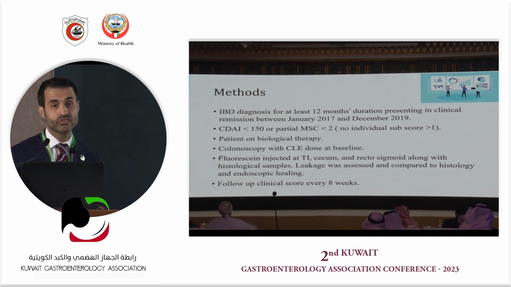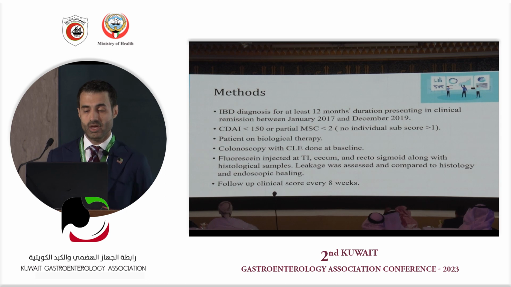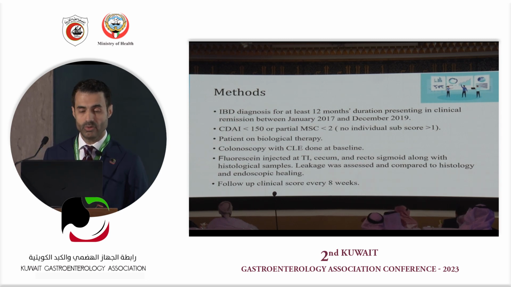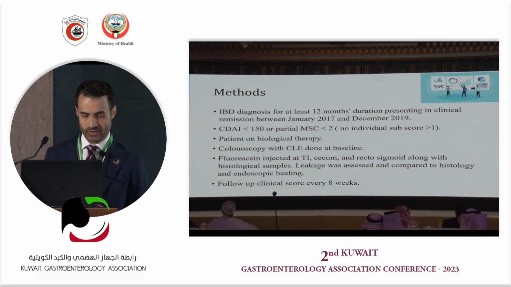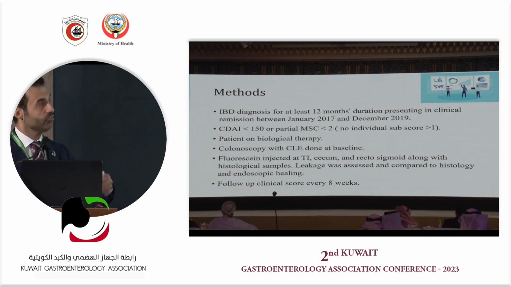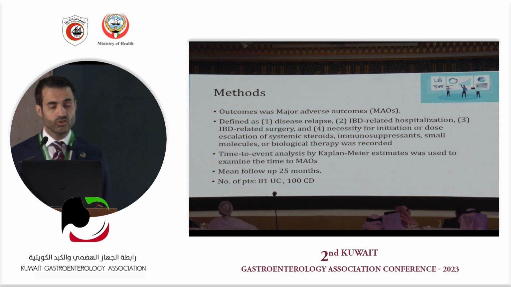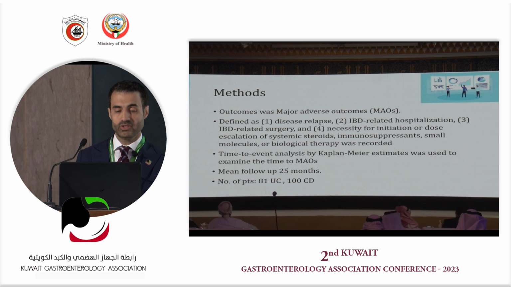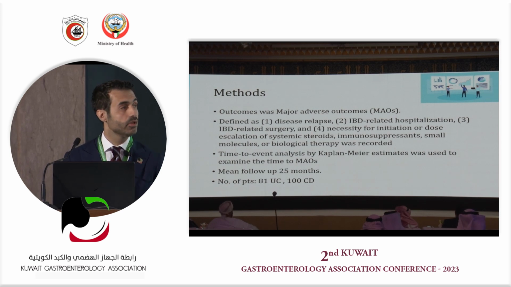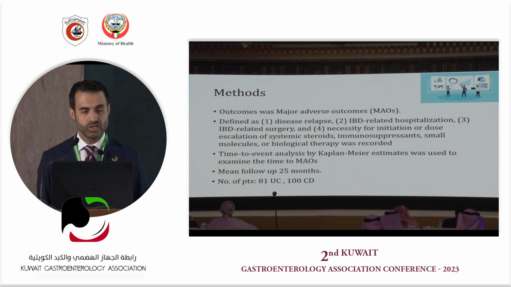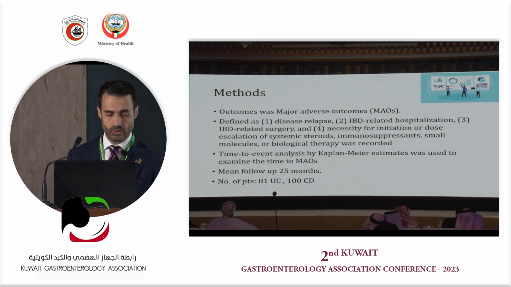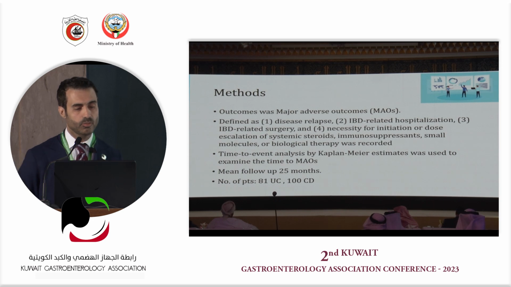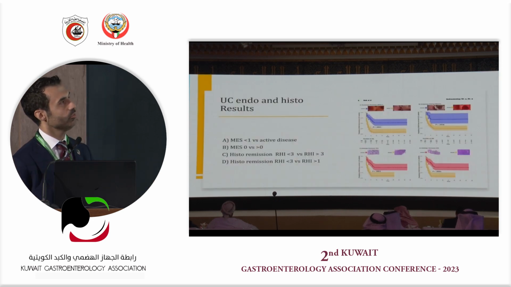They injected fluorescein at the TI, cecum, and rectosigmoid along with taking histological samples, and leakage was assessed and compared to histology and endoscopic signs of healing. They followed the patients clinically every 8 weeks. The outcome was major adverse outcome, defined by disease relapse, IBD hospitalization, IBD surgery, and a decision for initiation or changing the dose. The time to event was analyzed by Kaplan-Meier. The mean follow-up was 25 months, with around 81 patients with UC and 100 with Crohn's disease.